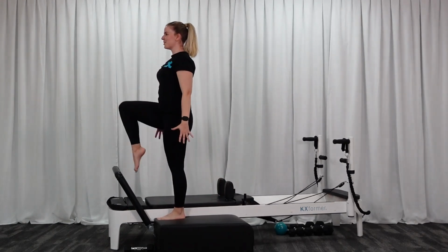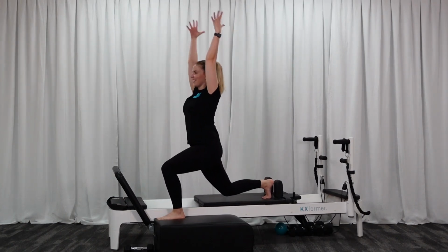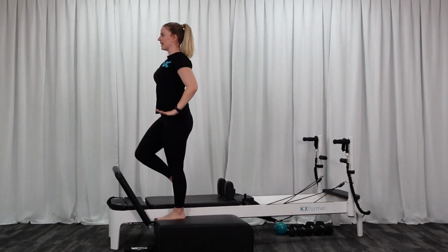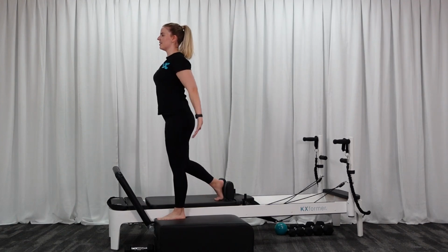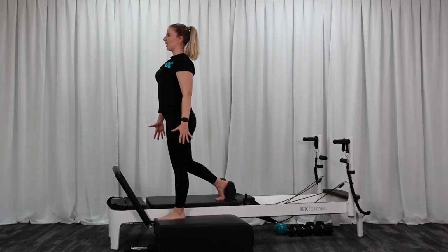A little proprioception challenge. Alright team, 25 seconds like this. Driving that foot into the box to help you find the stability as you stand up. We'll go another 15 seconds.